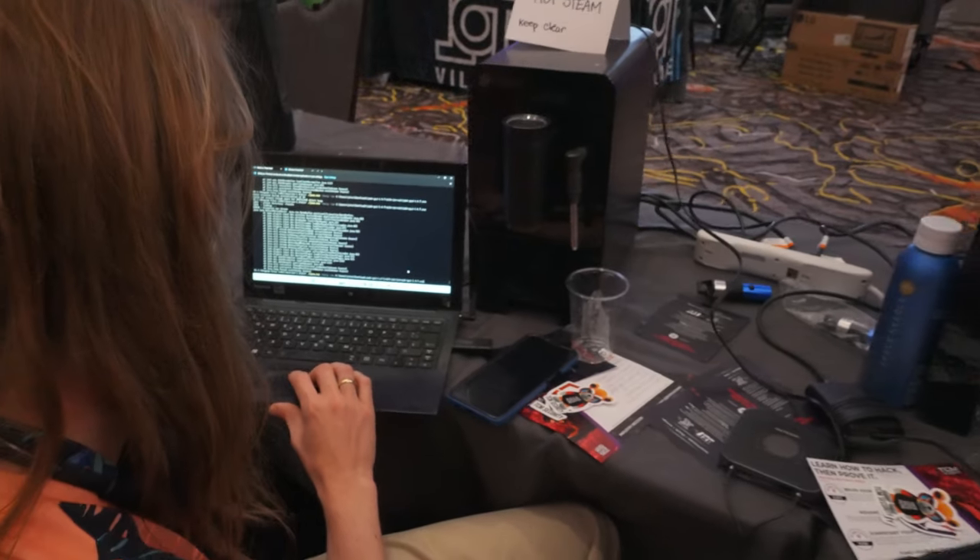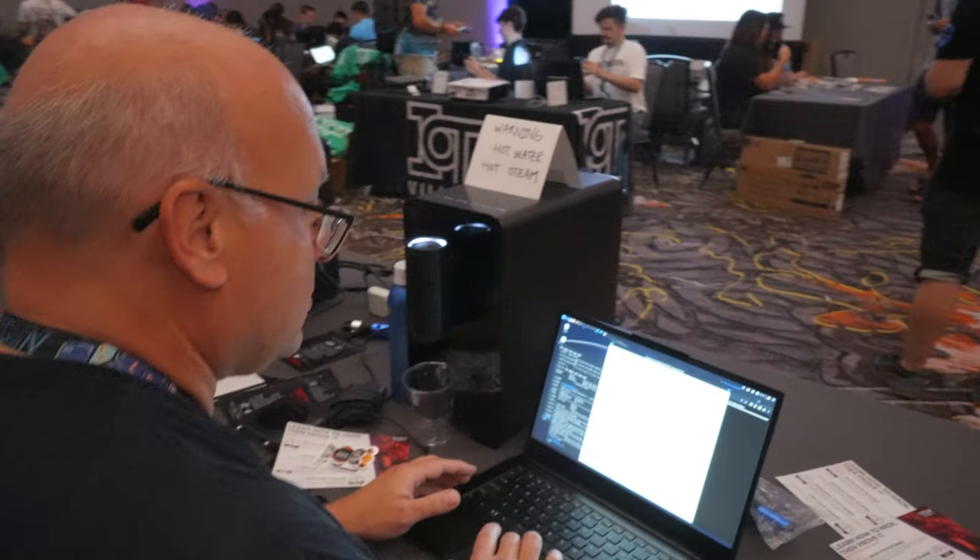We don't want to rely too much on someone having to sit on one of these devices for too long. Once you've cracked them you've got everything — you've got RCE, you've got access to the firmware, you can dump the firmware if you want. Once they're in the device we give them the flag and we score it based on how tough the CVE is behind it, or how tough that device is. If we have some over here that don't have any known vulnerabilities and someone just found a zero-day, we'll give that a high score.